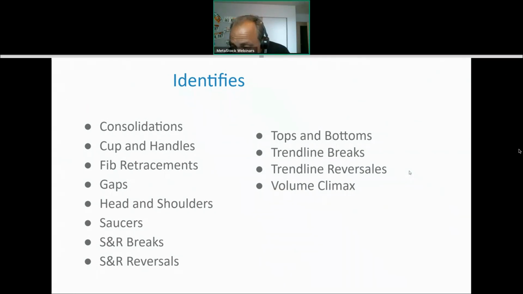If we ask a question, you showed us how to find historical patterns. What about actively forming patterns so we know when to make a move? So what's going to happen is if you run that exploration, it's going to look for patterns that have completed on the current bar. So right now, that's actually a pretty good recommendation. I think we'll probably look at it. But right now, what it's going to actually do is look at confirmed patterns that have completed on the current bar when you run that exploration, and it won't look at things that are forming as patterns. So just the ones that have confirmed.